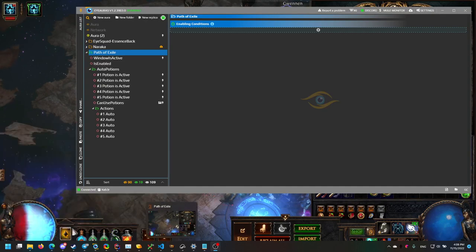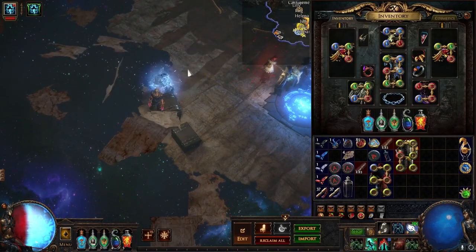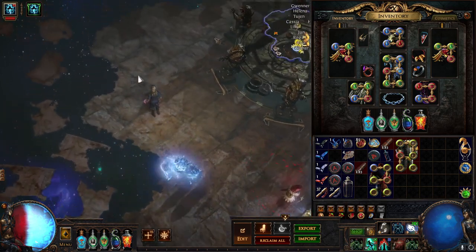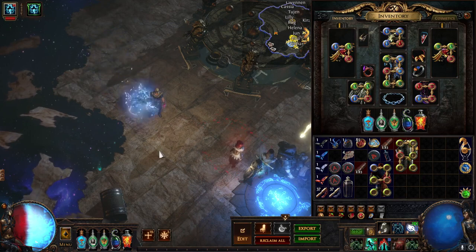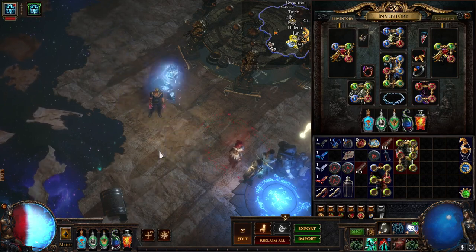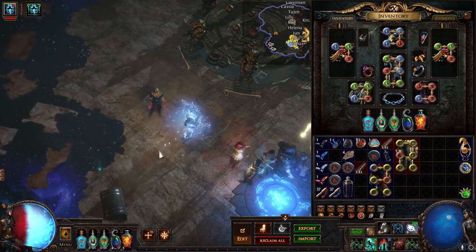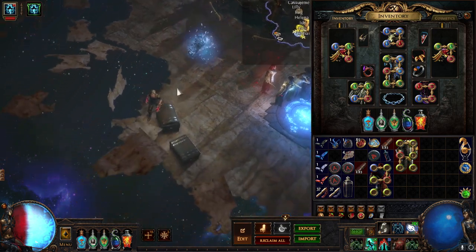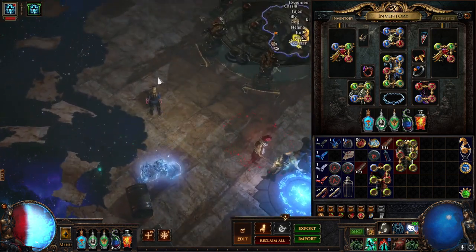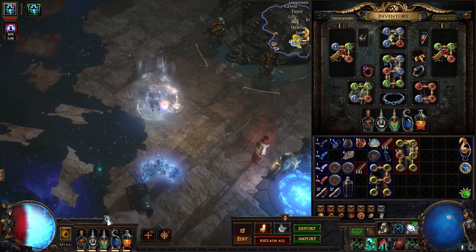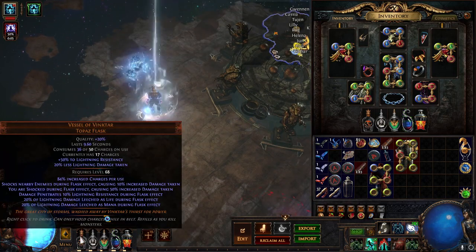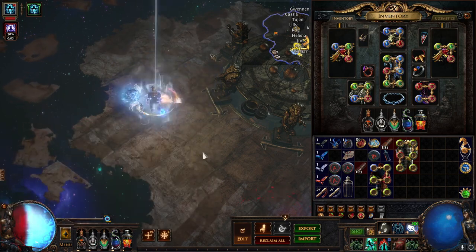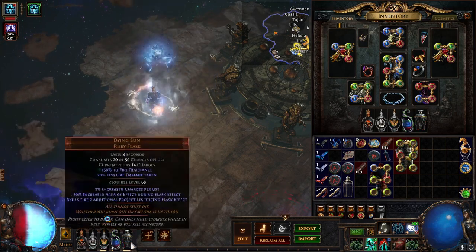Hey champs, so let's proceed and try to make our Auto Potions more convenient to use. What we have done in a previous video is we have implemented Auto Potions, which are activated by clicking on F1. And if I click on F1, this icon is shown, and this means that Auto Potions are active and they are being spammed and used on cooldown.